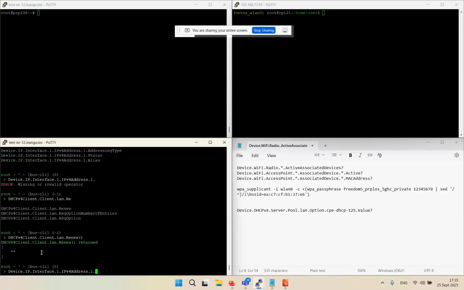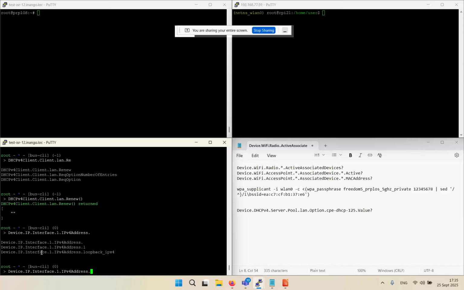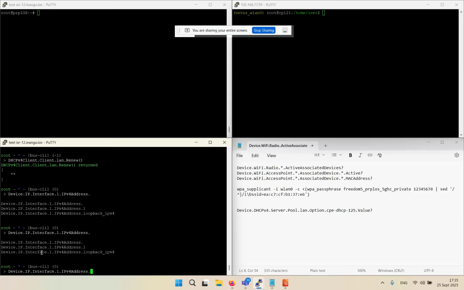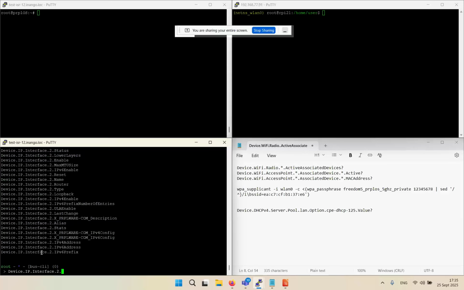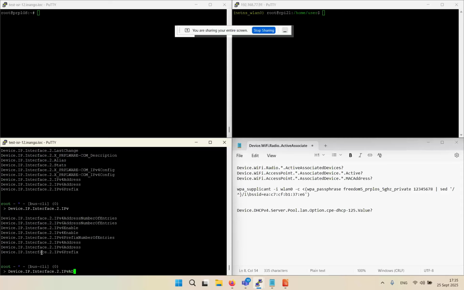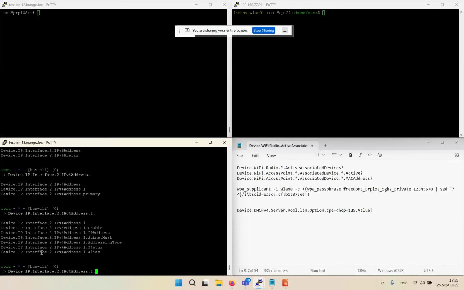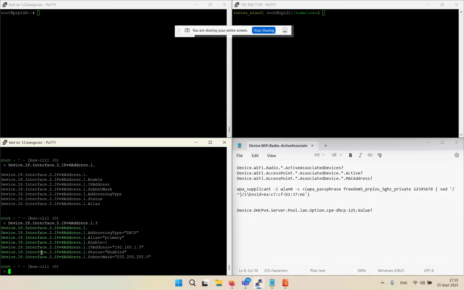Okay, and let's see again. Oh no, so sorry. Of course, we need to see the IPv4 address here. Yep, primary. Yes, we have an IP address received by DHCP from the gateway.